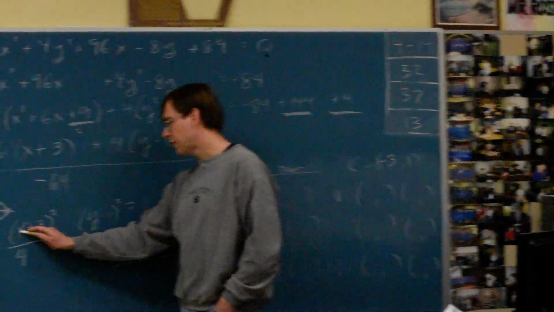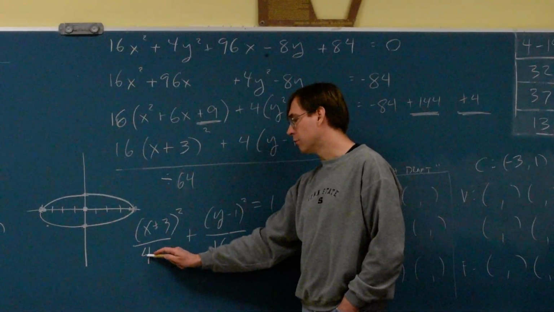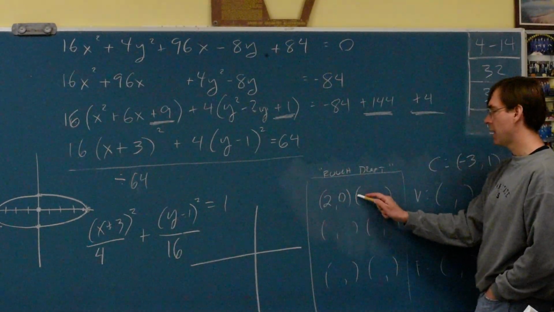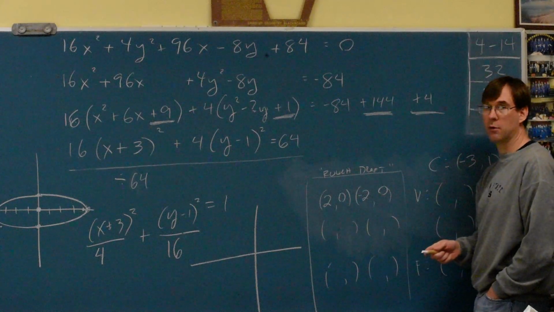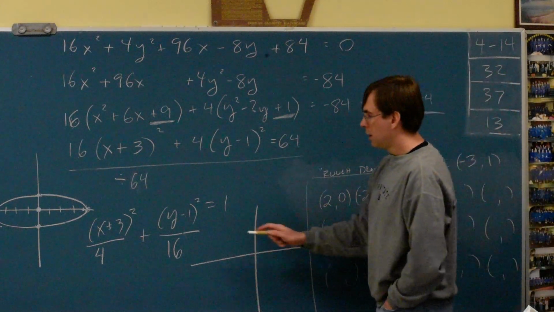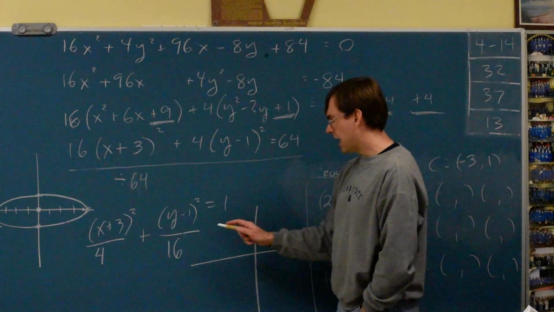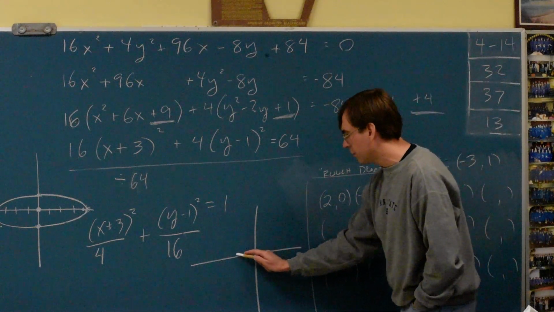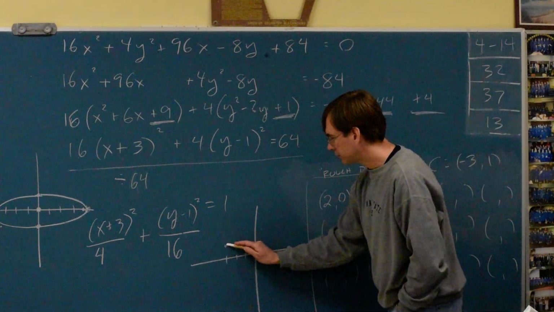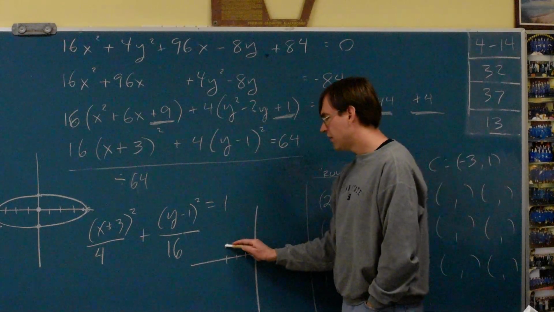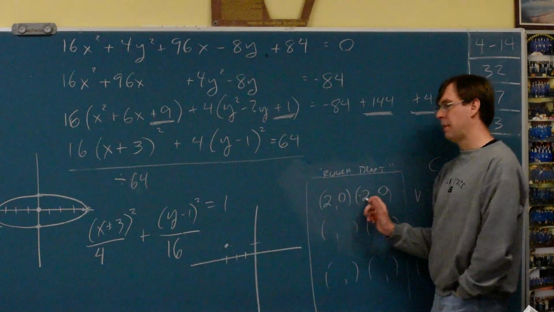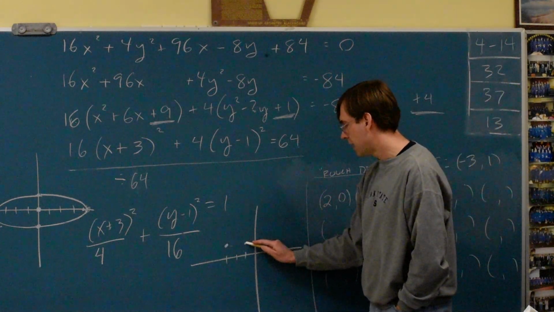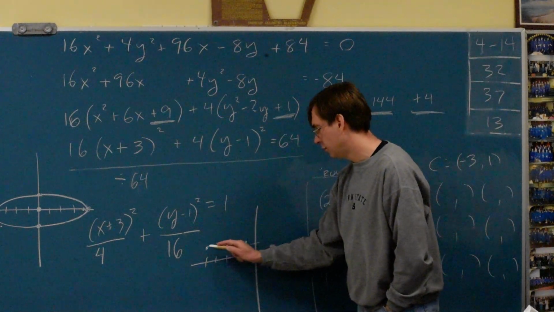So x's fraction has a 4, so I'm going to do the root of 4 and come up with 2's. So there's like a 2, 0 and a negative 2, 0 like we were doing before. Let me do a little graphing while I'm at this. Let's do the center first. The center was, we decided, negative 3, 1. So moving from the center, this thing we just decided about the 2's. When we did the square root of 4 and got 2's, that's going to send us right 2 and left 2 from the center.